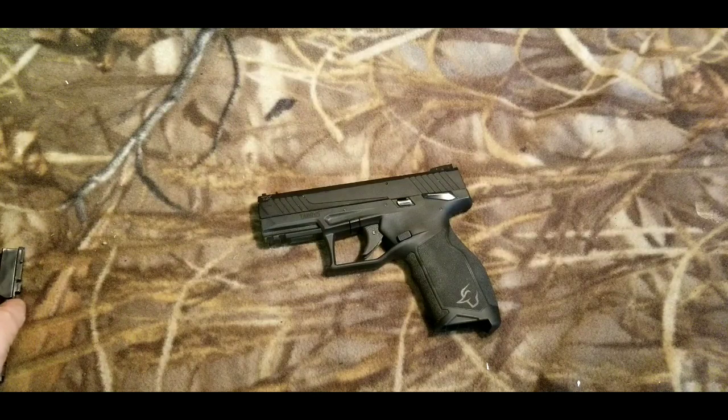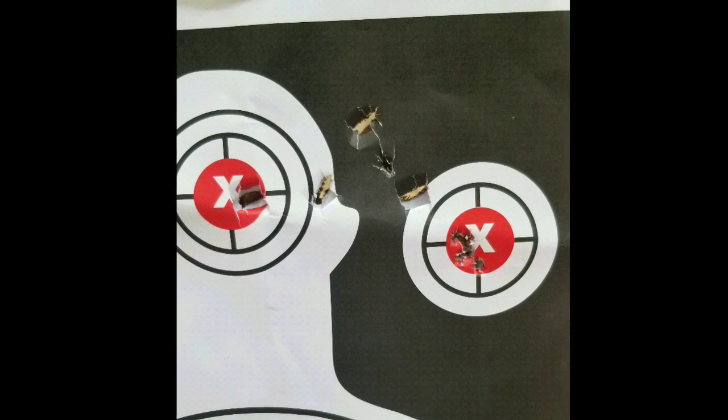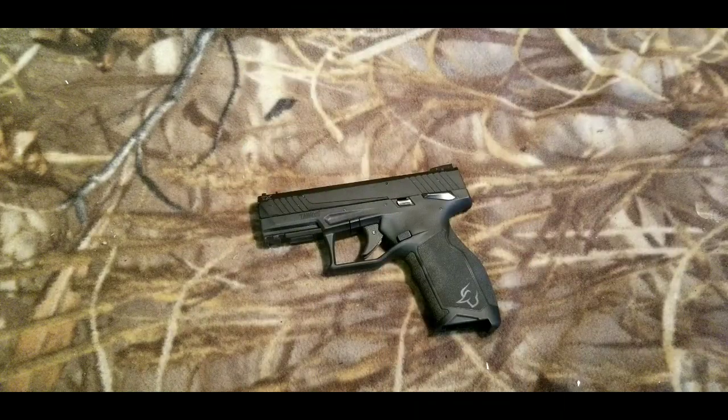I'll roll in a picture right here of a target that I shot. I shot one group, and it was a perfect, nice, clean, tight group. And then the very next time on target, I shot another group, and every single one of the rounds impacted the target sideways, so the bullets were destabilizing in flight. I'll roll that in right here. As you can see, that is definitely a problem.